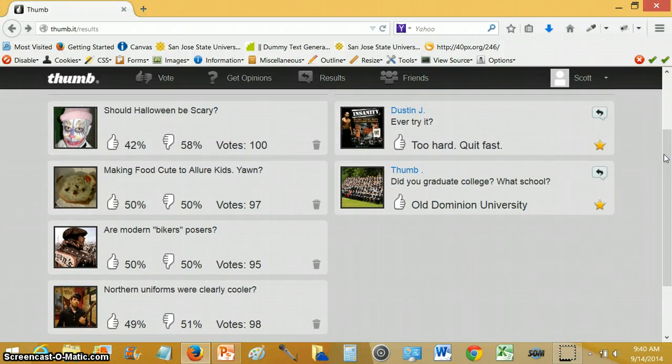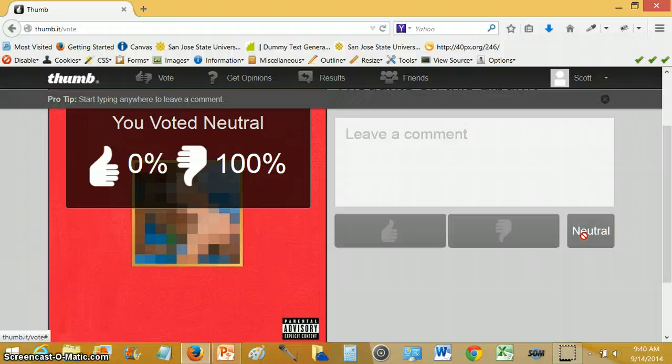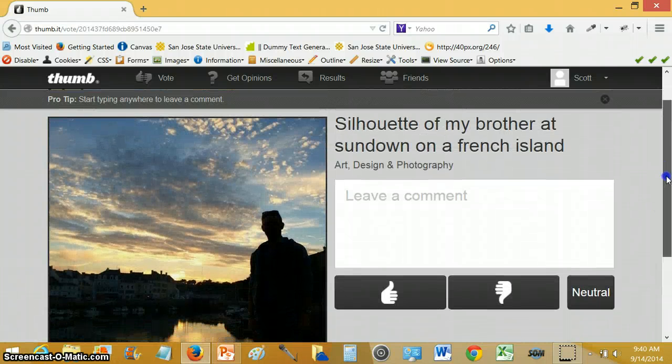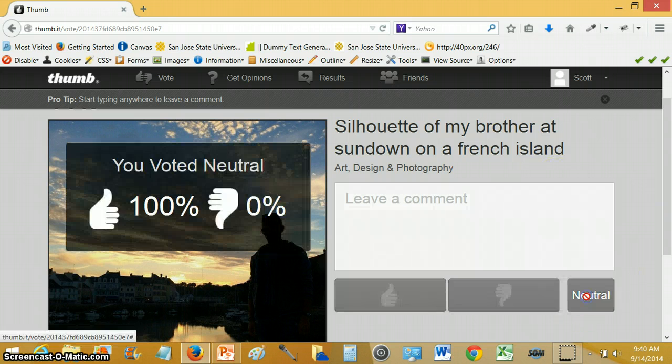So this would have appeared in the voting stream, these pictures and questions, just like all the other ones we were looking at. So if we go back to vote, you'll see that I'm not going to vote. I'm just going to do this just to show you the kind of content you get. Some of them aren't questions. They're just pictures that people want your opinion on. Not necessarily a question, but they might want to comment or just whether you like it or not.